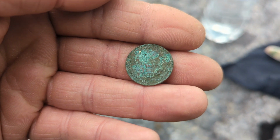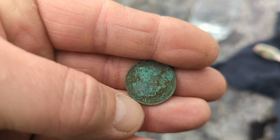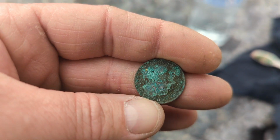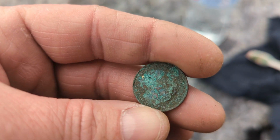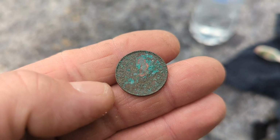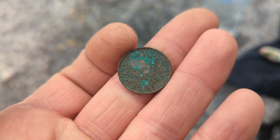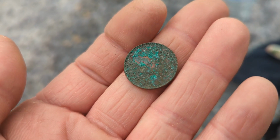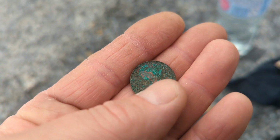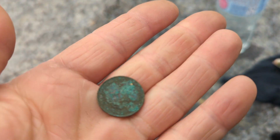And here is a pre-decimal coin, which looks really bad, doesn't it? But I can clean it up. I have got methods of cleaning things, and if you don't mind ruining the coin, because if you do clean anything with chemicals, it does ruin it. Make no mistake. But you can clearly see where my thumb is there, it says farthing. So that's a pre-decimal coin, and I didn't even have to dig for it, guys. That was just on the surface. Don't think I'll get a date off there. If I do get a date off there while editing this video, I'll put it on the screen. Anyway, so yeah, I'm happy with that, guys. Happy with that. Can't complain at all.